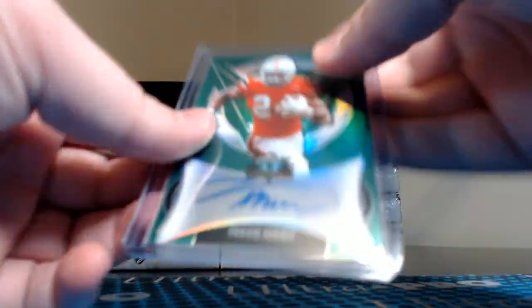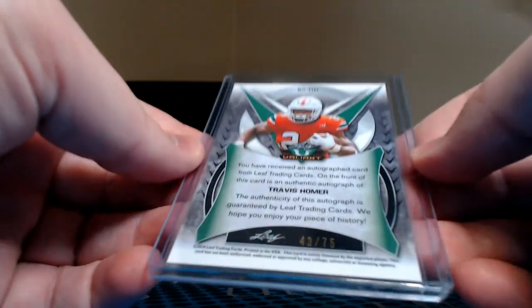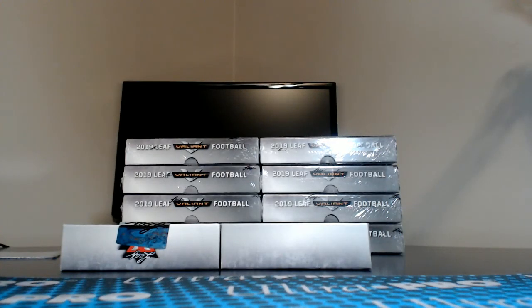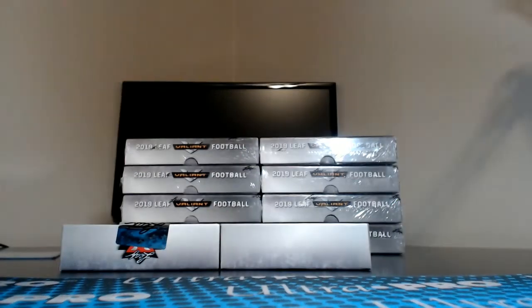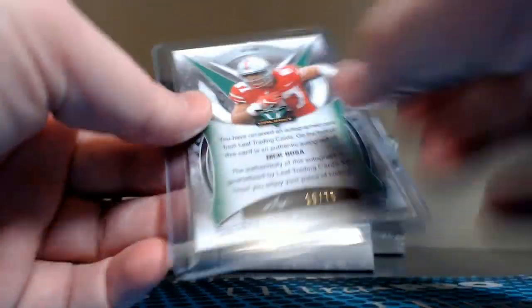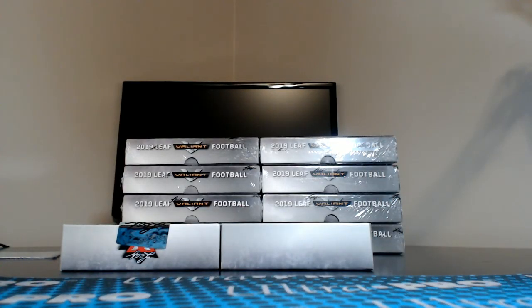Next up, we have a green parallel of Travis Homer. Travis Homer is 43 of 75 going to the 3 slot. So there's the 3 we were looking for. Right behind that, we have Mr. Nick Bosa. Green parallel. Nice one there. 19 of 75. Going to the 9 slot. Who had that one? Rocket fan. Joel.